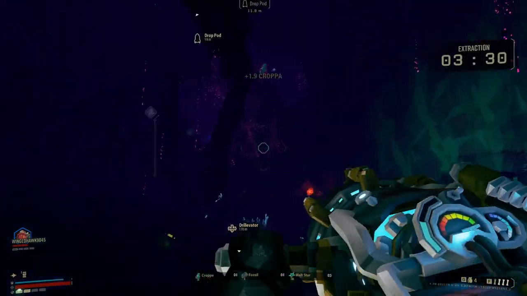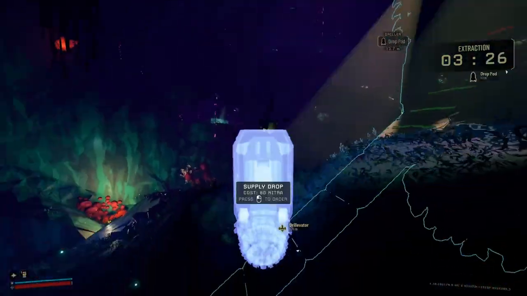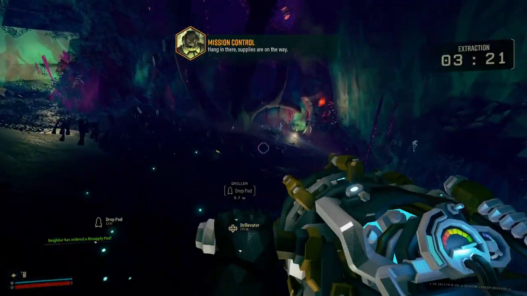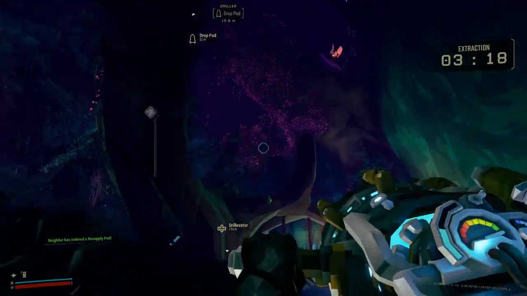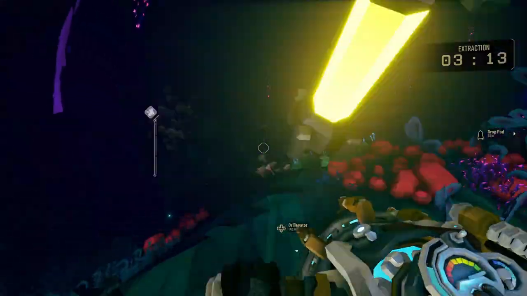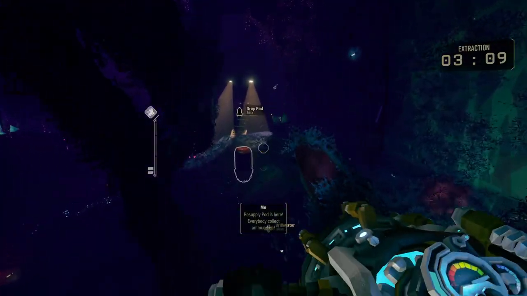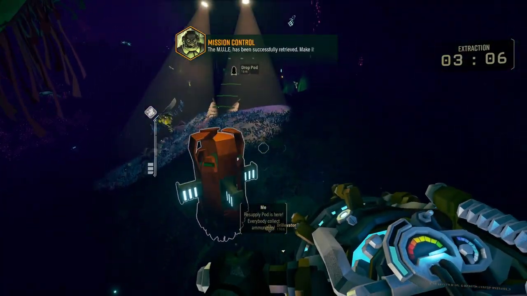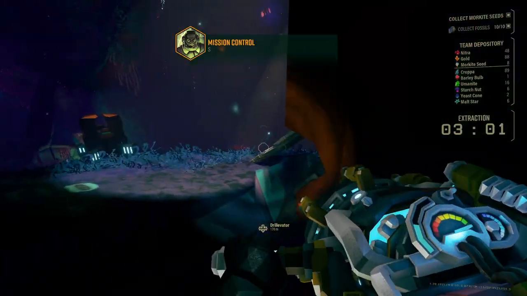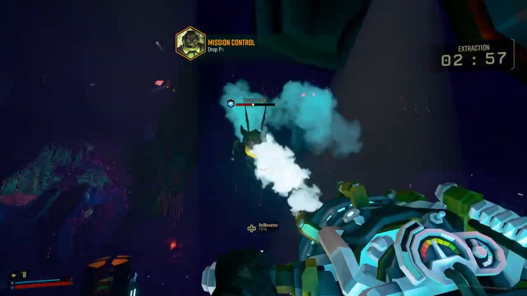Found the drop pod. Yeah, I found the drop pod too. Oh, is that it? Hold up. I got it. Where's Molly? Just put it in the drop pod. Molly's been extracted. Got it. Perfect. Get in the drop pod.